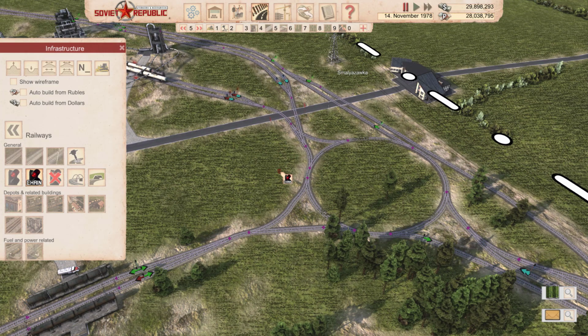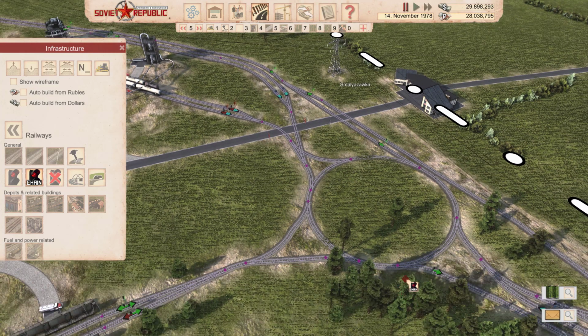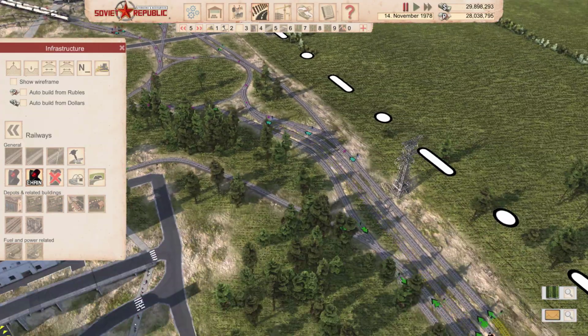So do not put any signals in here, for example, because if you try to, thinking you're going to improve the flow, all you're going to do is create a situation where at some point, given the right amount of volume, trains are going to get in here and get stuck, and they're going to hold each other up, and you're going to be dead.